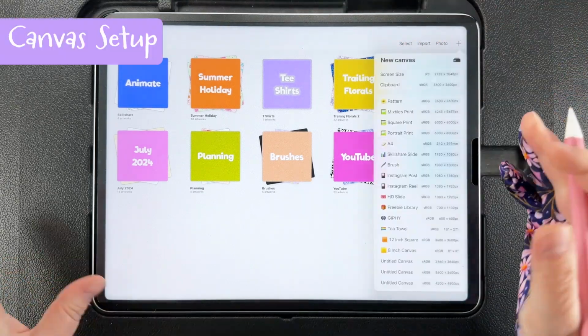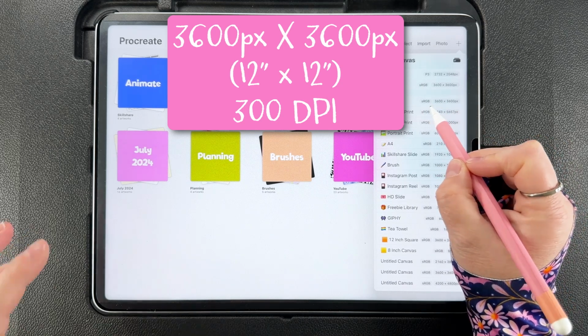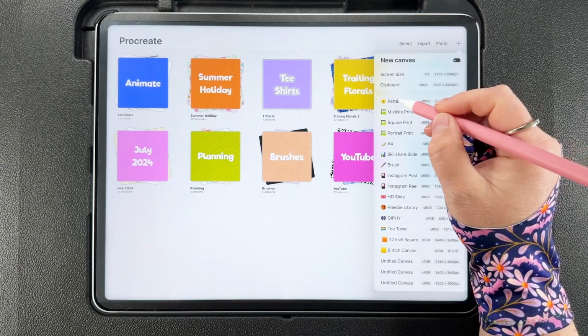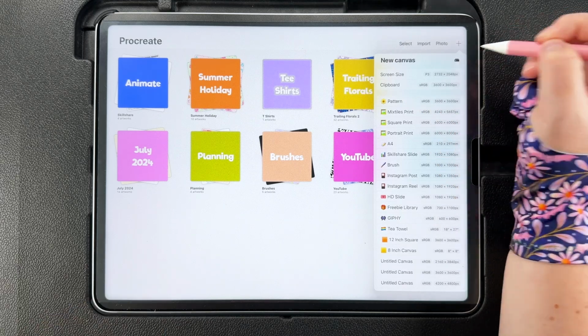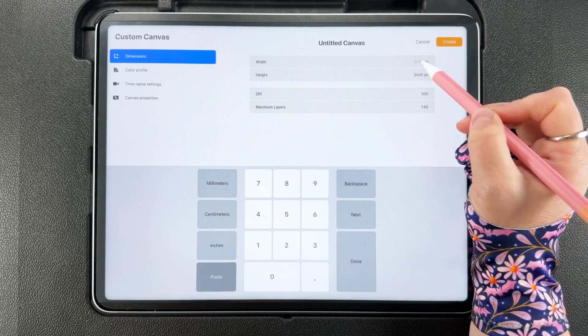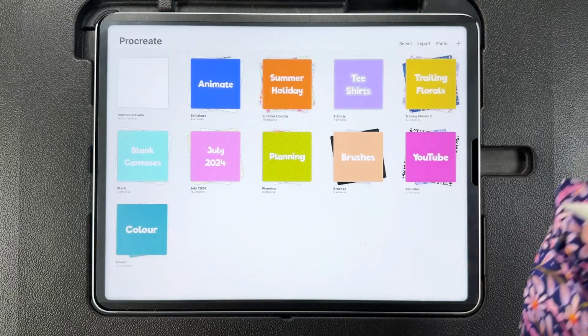As always, I'm going to start with a 3600 pixel square canvas in sRGB at 300 dpi. I've got a preset for that already, so I'm going to tap on this one here. If you don't have a preset and you need to make a new one, you tap on this one here and put 3600 pixels for the width and height and 300 for the dpi. So I'm going to use my preset here.